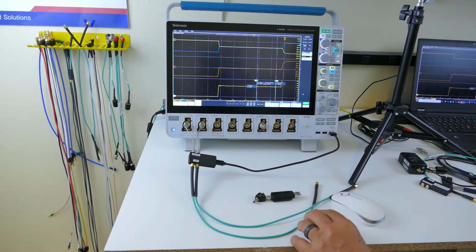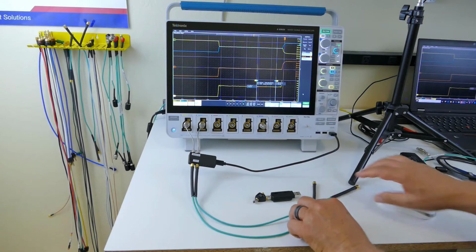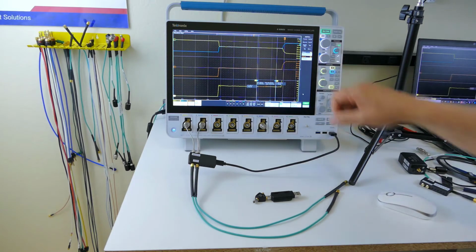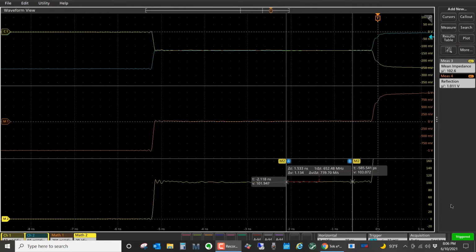We use another math function to transform that to impedance. We have a 50 ohm differential device, and you can see I have a cable on each one of those outputs. And so we expect to see a differential impedance of 50 ohms plus 50 ohms, or 100 ohms. And here you can see on the screen, we're showing 102.6 ohm differential, or about 51.3 ohms per cable. And that's about right. I just wanted to show you what that looks like.